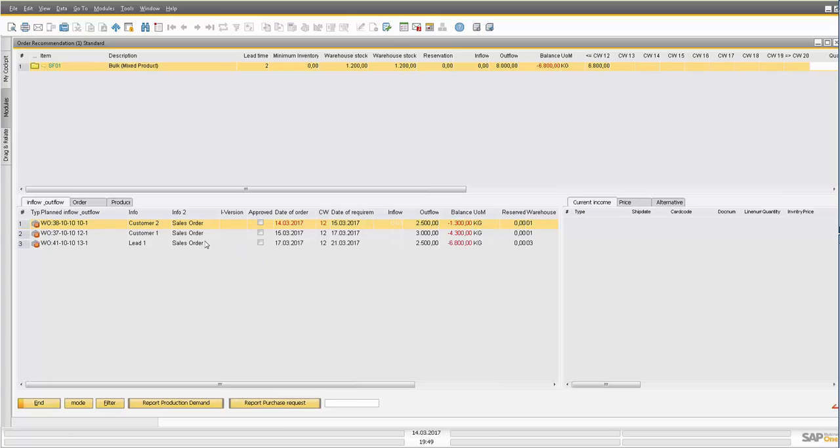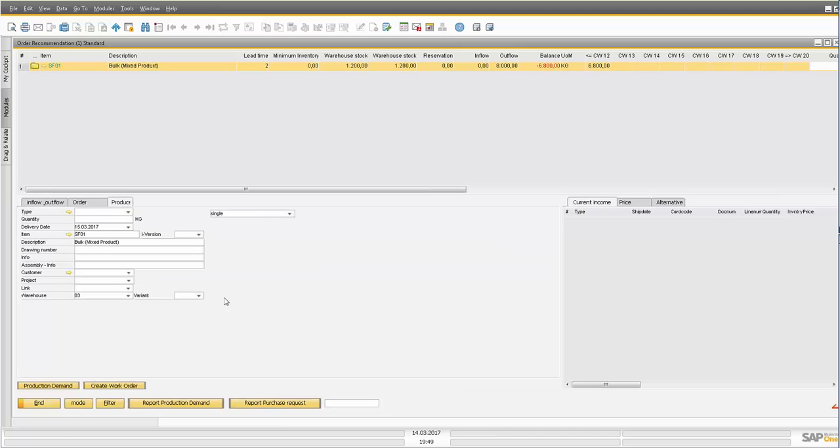What I can do now is, okay, I want to create a production order. You can decide here to produce. Optionally, of course, it's also possible to purchase production items. If you say normally I do internal production, maybe you have some parts where you have to make a make-or-buy decision, and you can also simply create a normal purchase order. But we say we want to produce, and the system now switches to the next screen.